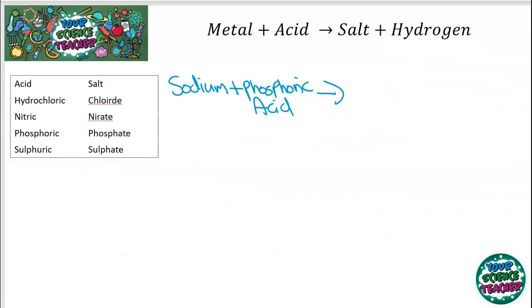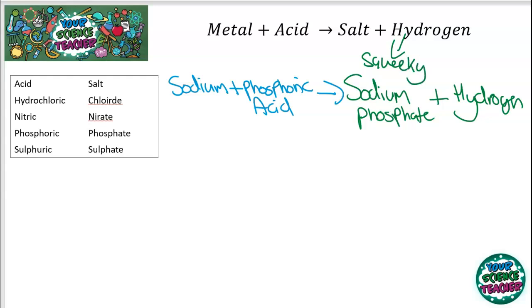The second half of this topic looks at the reactions of metals with acids and then goes into a bit more detail into looking at acids. Now, the main reactions we look at is adding the metal to acids or adding the metal carbonate or metal hydroxide. When you add a metal to an acid, you will always make the same thing, salt and hydrogen. And deciding what salt you make is quite easy. You can just apply it to this table. It all depends on which acid you use. So, for example, with sodium, if I add it to phosphoric acid, I would make sodium phosphate as well as my hydrogen. And I could prove I'd made hydrogen too. I could do a squeaky pop test. That's always what I use to prove that I've made hydrogen. I could use a squeaky pop test.